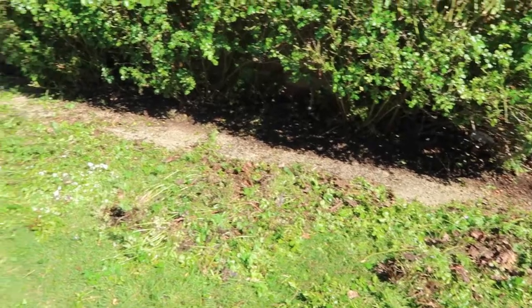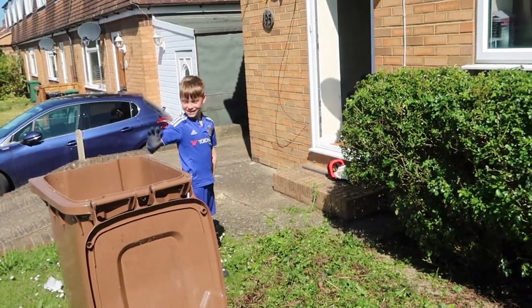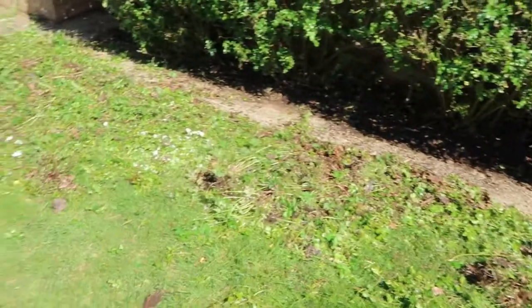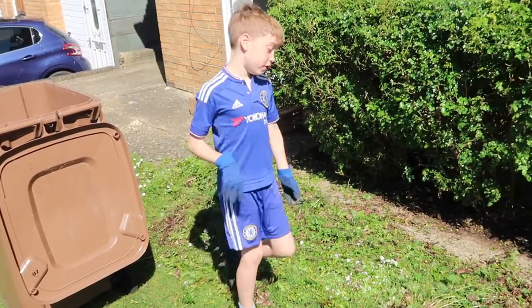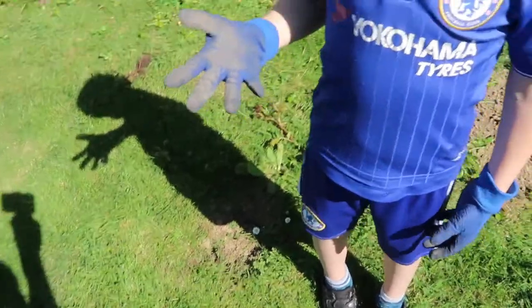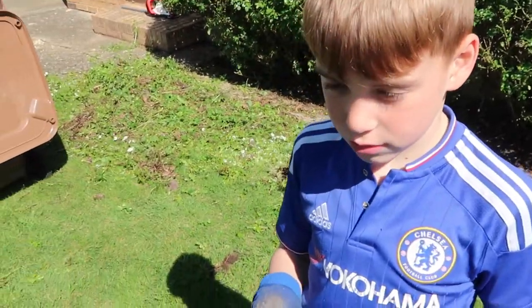Oh, how much better does that look? Sort of. Sort of? It looks a million times better. Look at it all. Pulled all the weeds out. It looks so much better. So we're going to pick all this up. Look at them. Crazy. You're going to get the weeds, not the thistles. No, I'm going to get the thistles. You've got proper gloves on though, so you'll be fine. And then we're going to cut the lawn, aren't we? It's still steaming. And it's going to look awesome.